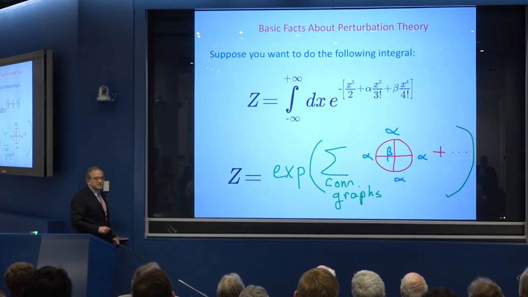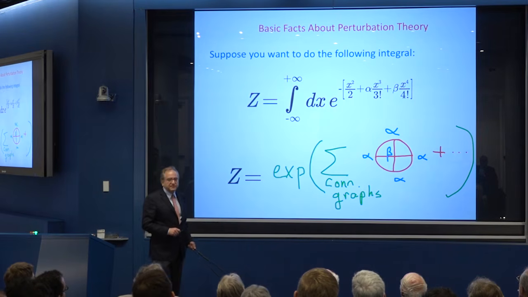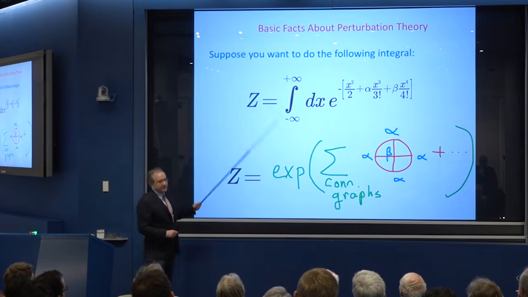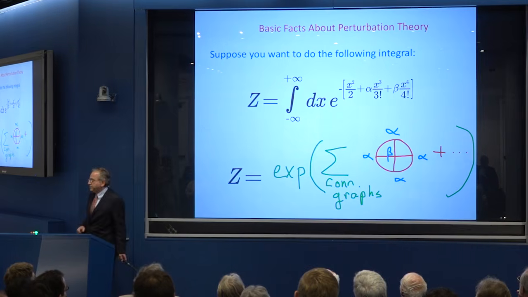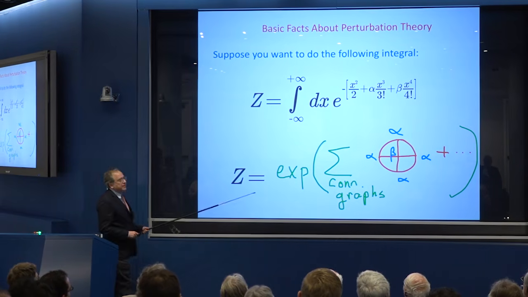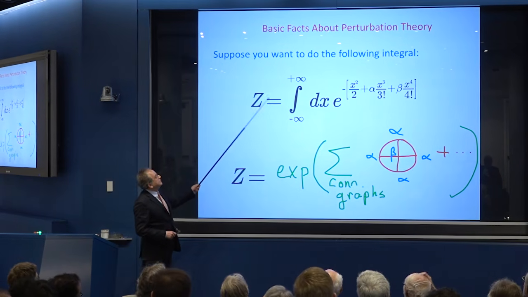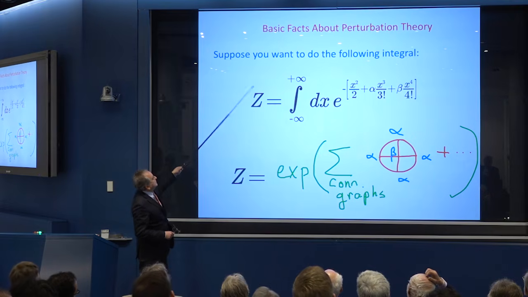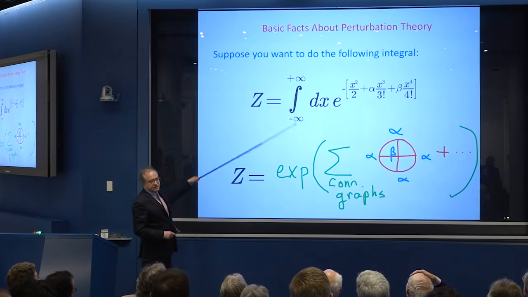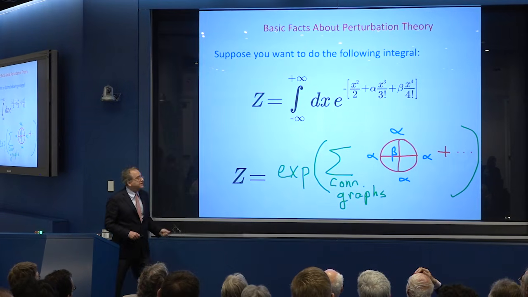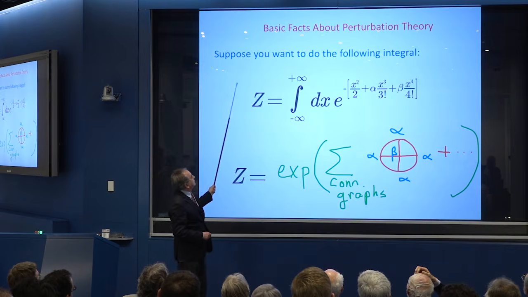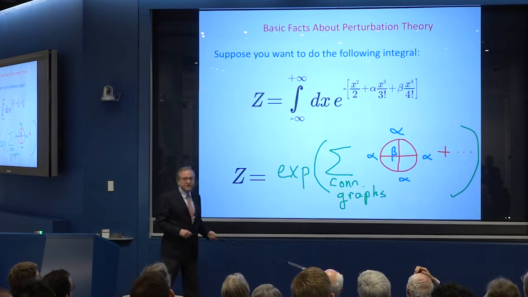So that was one seemingly unrelated topic to Chern-Simons theory. And yet, this is another seemingly unrelated topic to Chern-Simons theory. So this is some basic facts about perturbation theory. What I'm going to say here is well known to physicists, but I'm going to say it just in case for people who are not physicists in the audience. So let me briefly review some basic facts about perturbation theory.